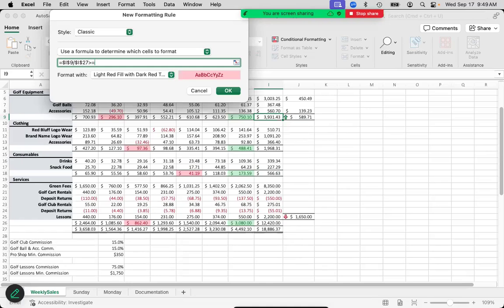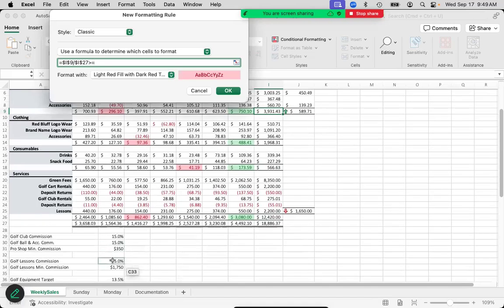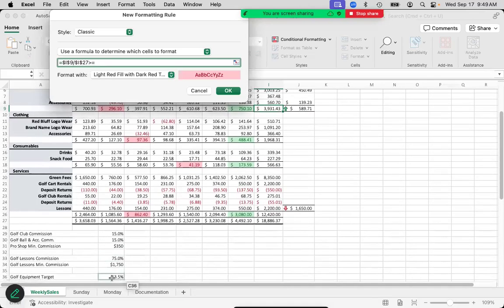Notice we don't have a single symbol for greater than or equal to. So we use the greater than sign followed by the equal sign, which is logical given that's the way we say it, greater than or equal to. And we're going to come down to the benchmark cell value of 13.5 that we see in C36.